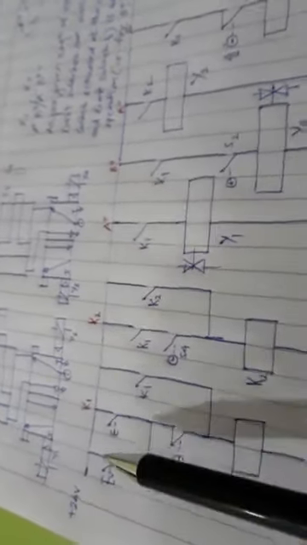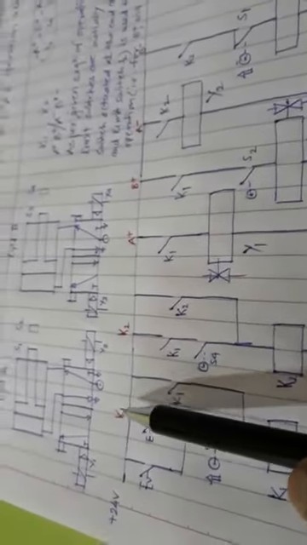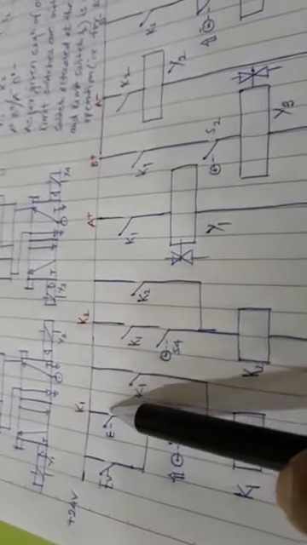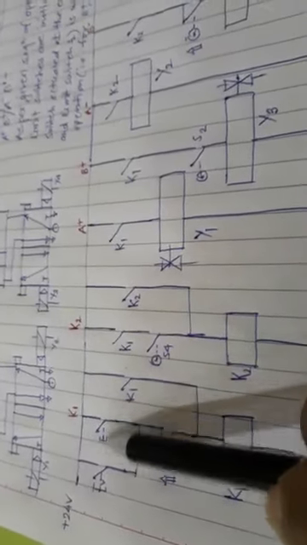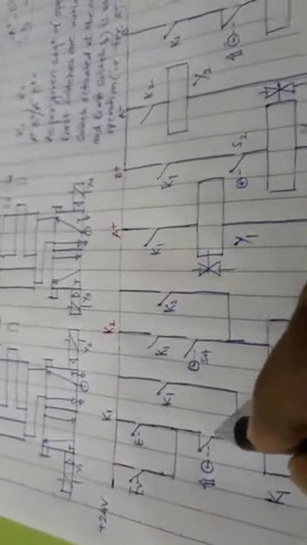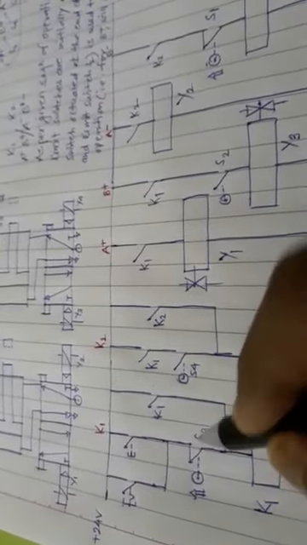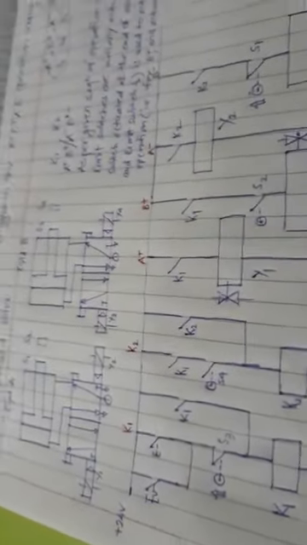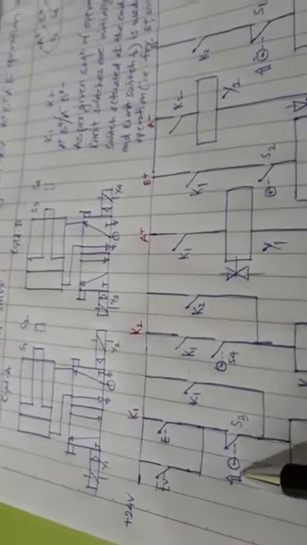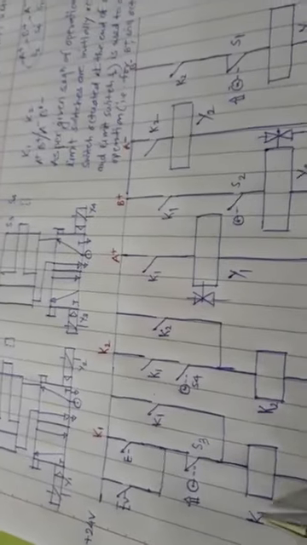Now see here, the first branch will be for the first relay, that is K1. It is mandatory to use the normal switches and toggle switches. This is a push button type switch. Then always we have to mention the name of the limit switch which is actuated at the end of the last operation. So this is S3, which is the limit switch actuated at the end of the last operation, that is B minus. So in the first branch S3 is here. Then we have to consider the first group relay, that is K1.